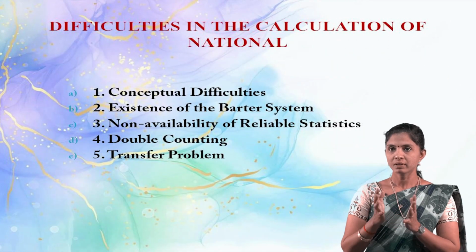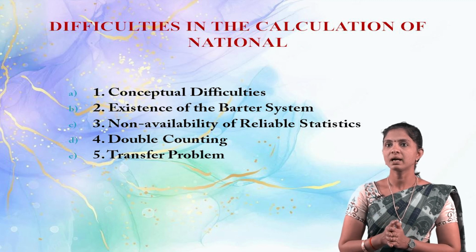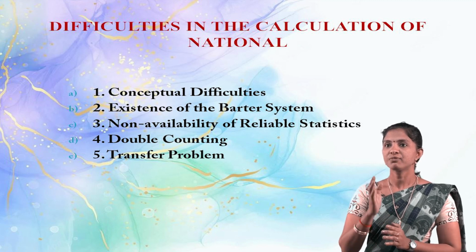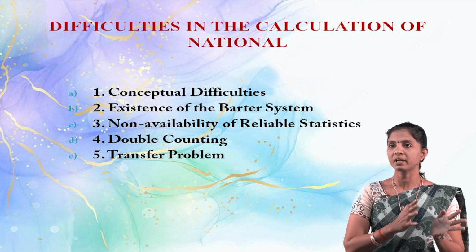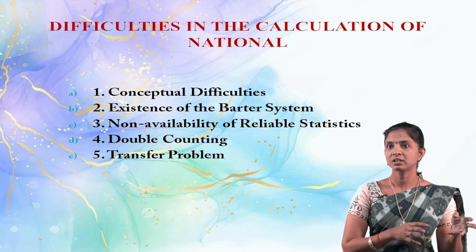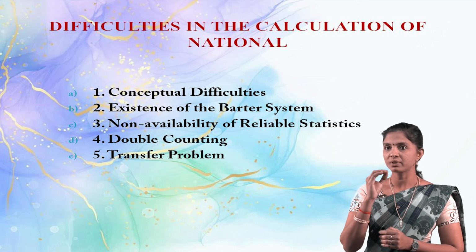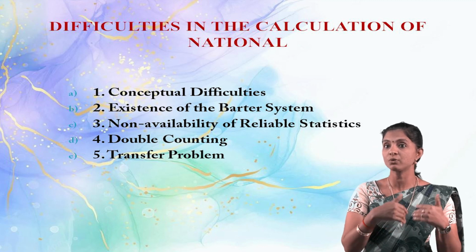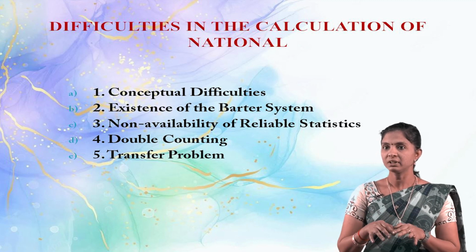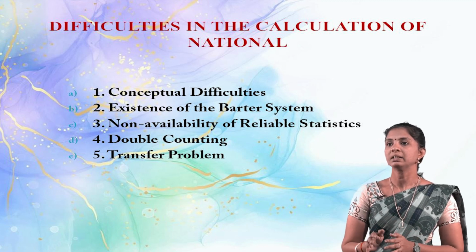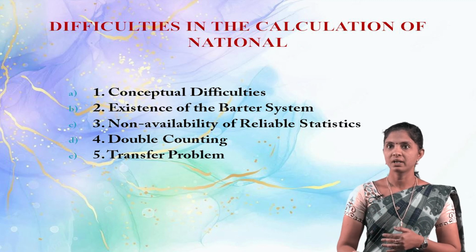Next, commonly, what are the difficulties in measuring national income? First one is conceptual difficulties. In the first place, there has been a difference of opinion regarding the nation in the concept of national income. It is argued that national income denotes income of the nationals, so the income received by the nationals living in foreign countries should be added to the income produced within the country. This problem is not solved. So, these are conceptual difficulties.